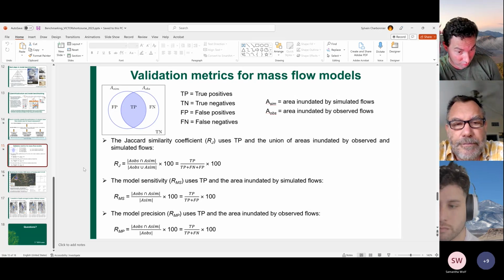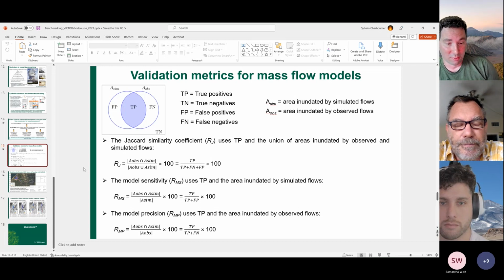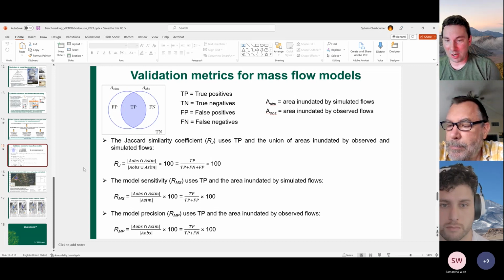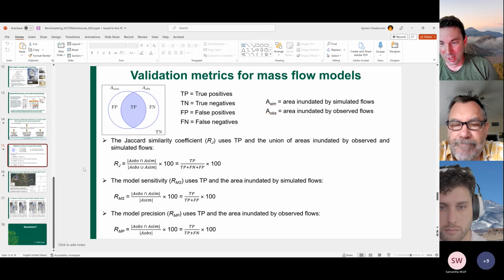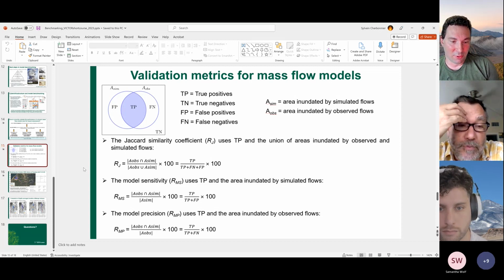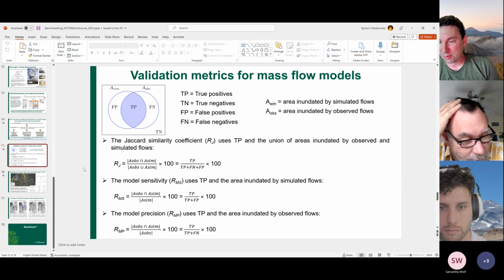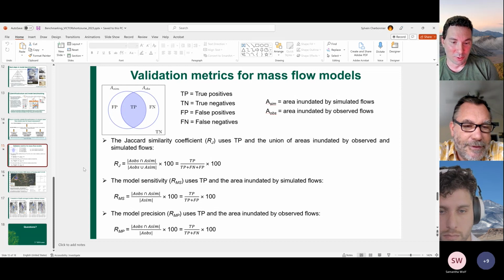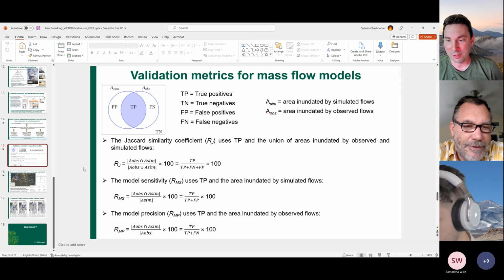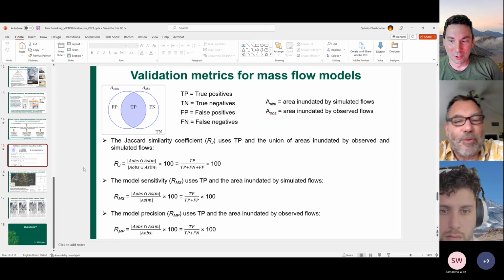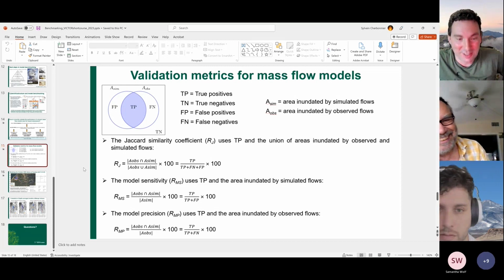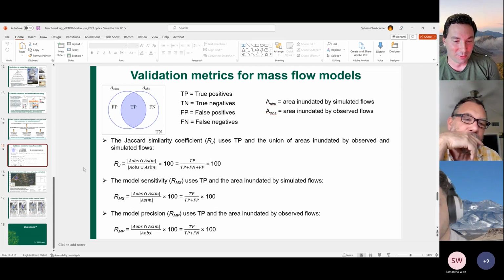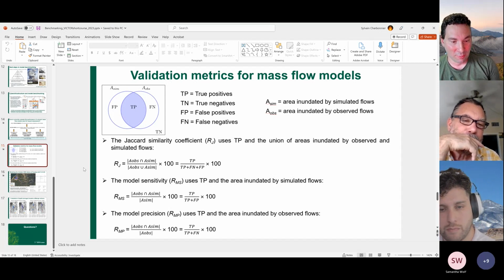Well, for the moment, like you were mentioning, there's no real database where you can just grab inundation area maps of previous flows. For the moment, what you have to do is dig into the literature, find the paper, and then somehow digitize the map and try to run your model. And then of course you don't have the good DEM, because you would need a DEM from 20 years ago that didn't exist. So you're going to run that on the current DEM, and of course you're going to get different results. So there are many obstacles to that.